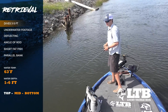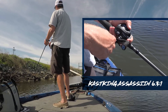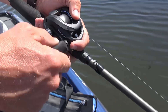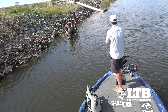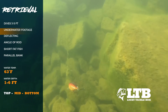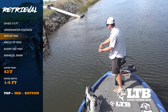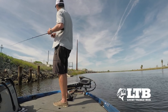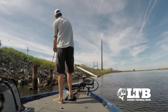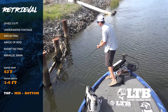Let's talk about retrieving this thing: making little casts, putting your rod tip down, and doing a slow steady retrieve. You're going to get this bait diving about three to five feet. I want to try to bang it into anything I can — logs, rocks — and right now I'm trying to stay close to this riprap bank to bump along those rocks so that a fish thinks it's a little crawdad stirring along the shallows.